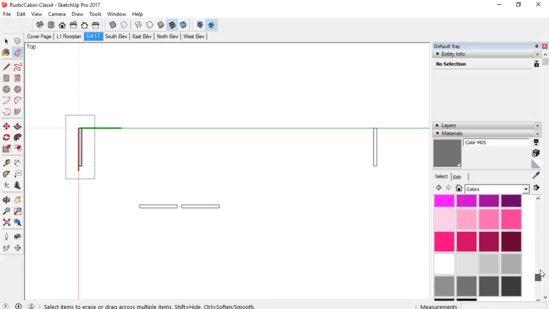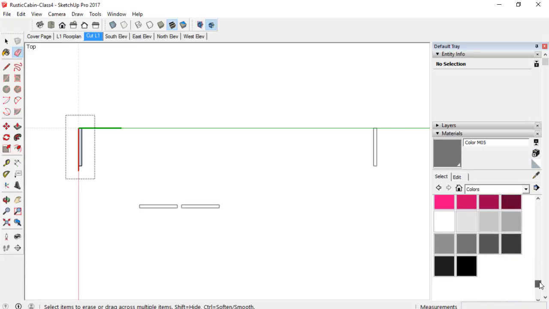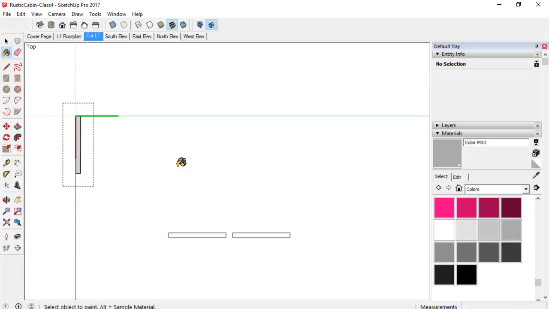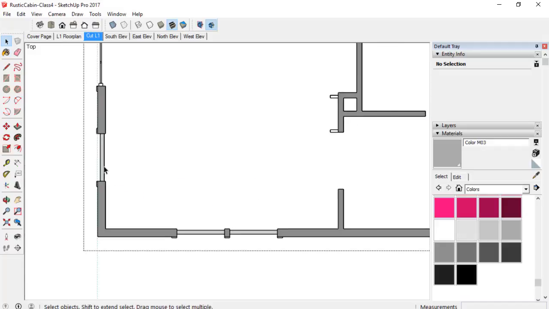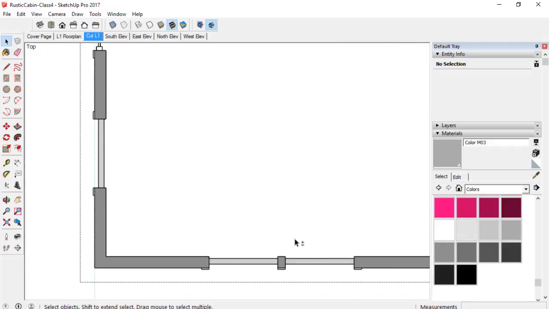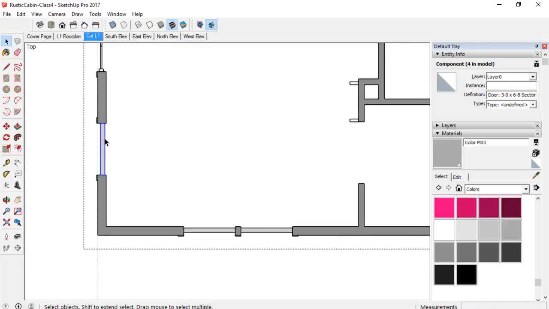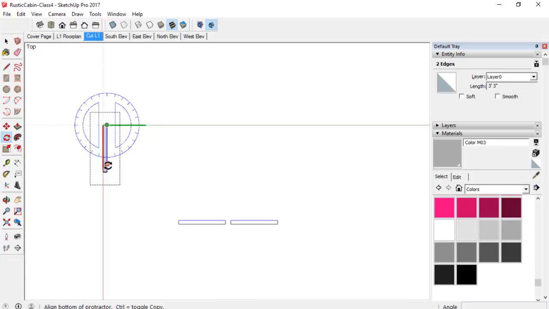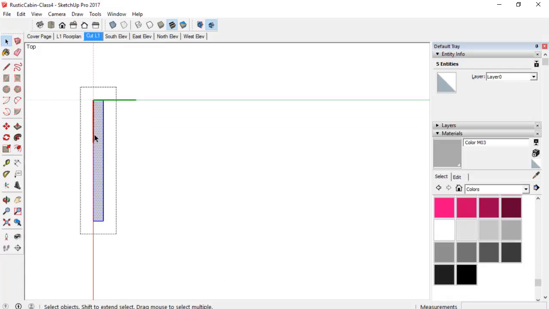And we can pick a different color. Let's just pick a lighter gray and fill that and close. And you can see now all our doors are colored in. But I want to do 2 things. I want to swing these doors in and then actually draw a door swing. So I double click to open up this door component and go to my rotate tool, and I'm going to triple click and pick all of the geometry.